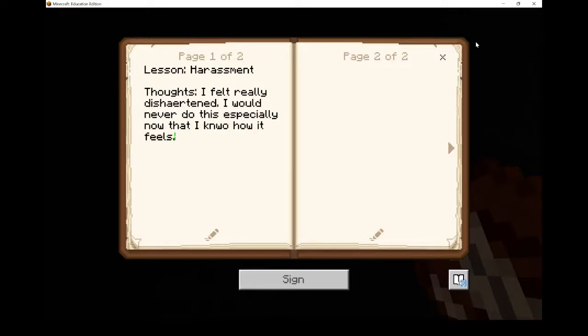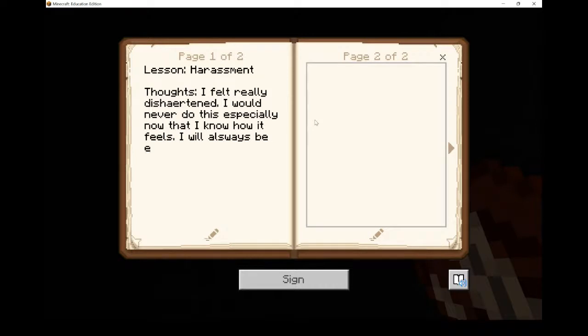Maybe a reflection is if you've ever made a negative comment like that to somebody, now that you, well, I think it's different when you do it. You may not have realized what you were doing, but now you kind of know how it feels. You know how the agent was treating you. I wouldn't do it again. Nobody's perfect, and this is a learning experience. I will always be encouraging.